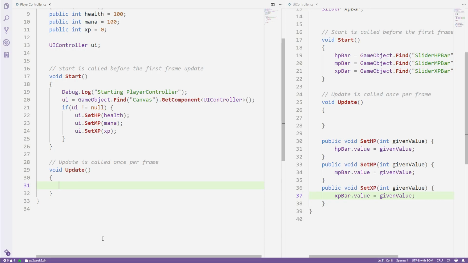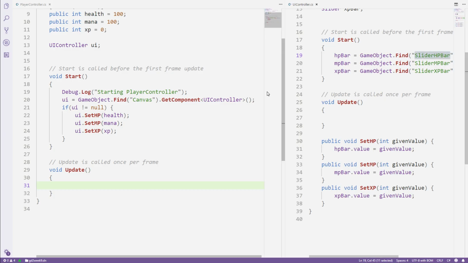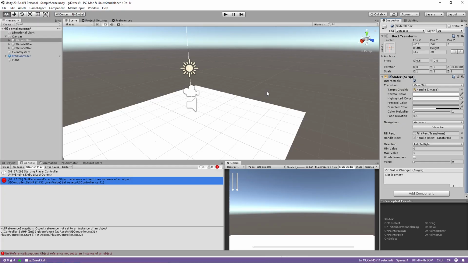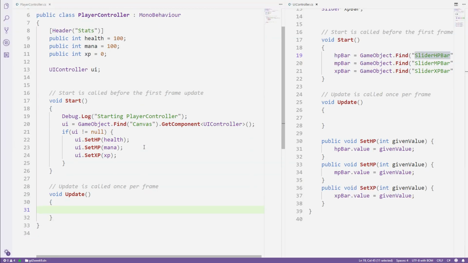Player controller 22, set health. Line 31, HP bar. So UI is something.